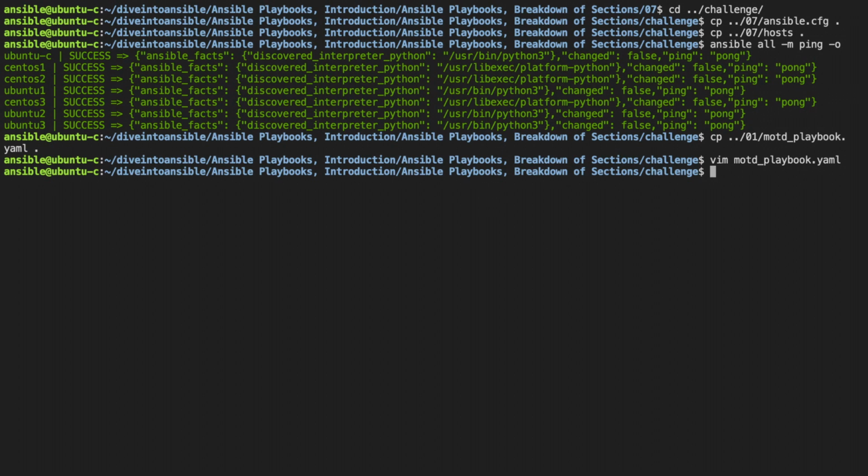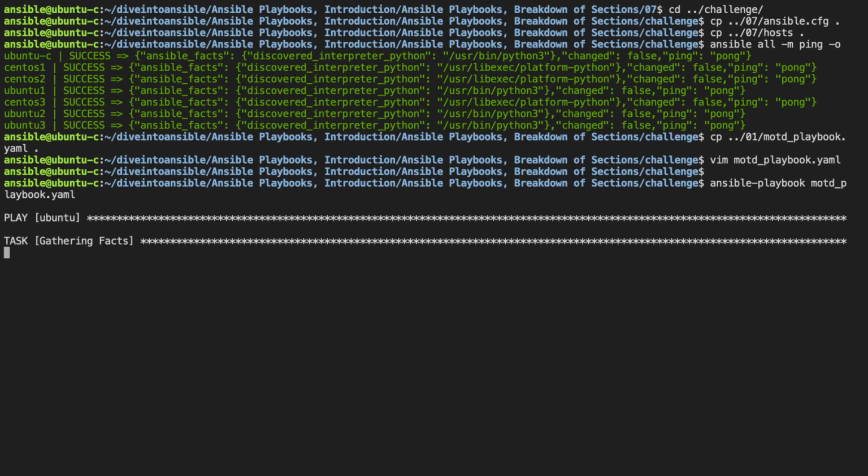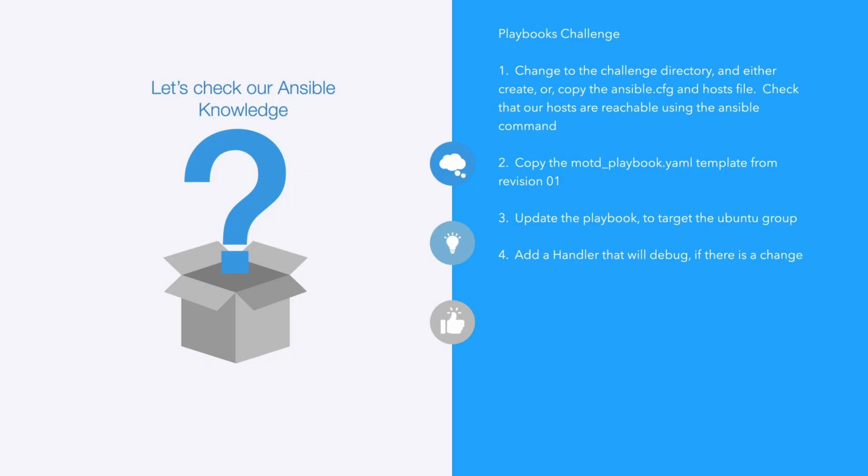From here, if we like, we can do a quick run against the playbook. It won't actually do anything at the moment apart from gathering facts. Okay, brilliant. So that's targeting the Ubuntu hosts. Next up, add a handler that will debug if there is a change.